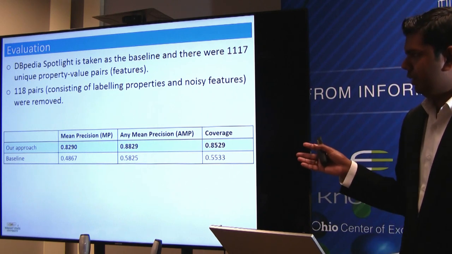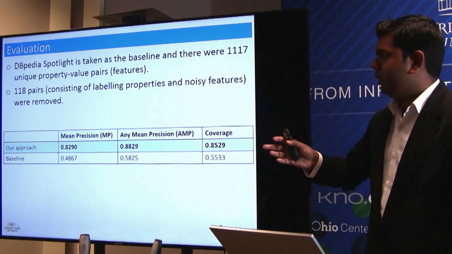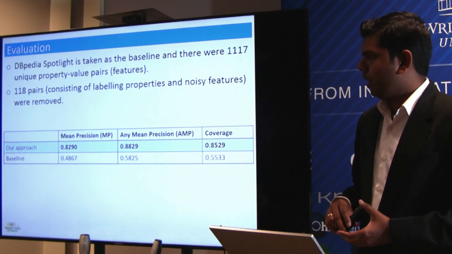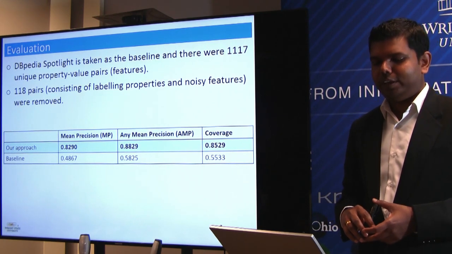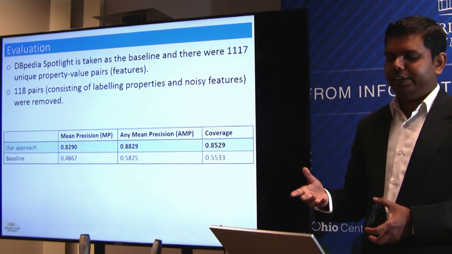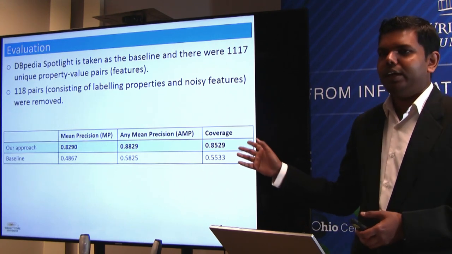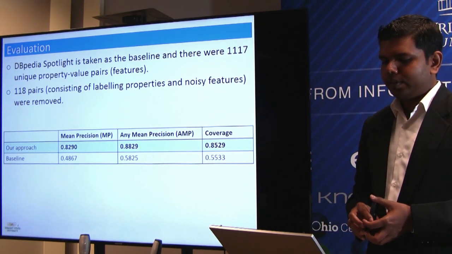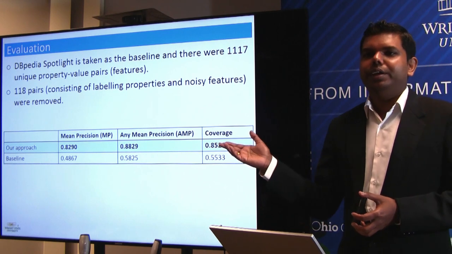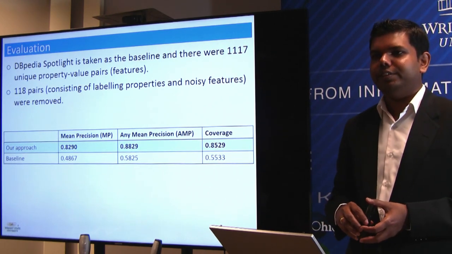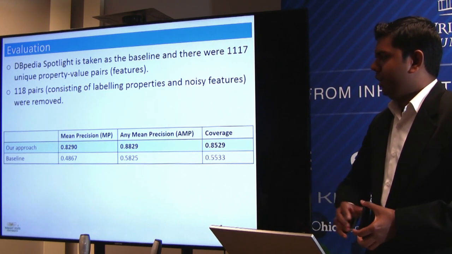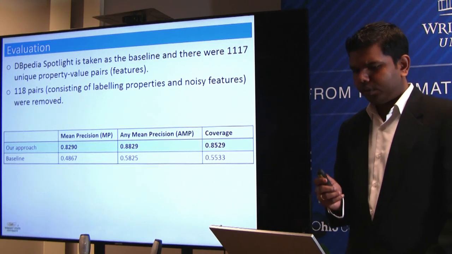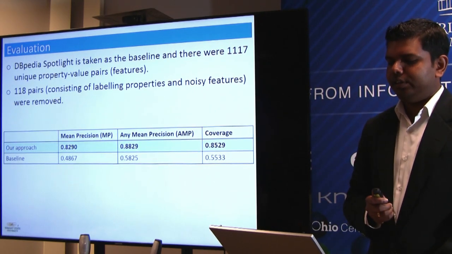So this is the result for type computation. We used DBpedia, taking a sample. And the baseline we considered was DBpedia Spotlight, which detects entities, and then we use those entity types as the type of the literal. So what the evaluation tells us is that if we randomly get the type from entities, or we don't have a proper way of deciding which is the correct type, we won't end up with good results. That is the takeaway message here. So we have a way of typing literals.